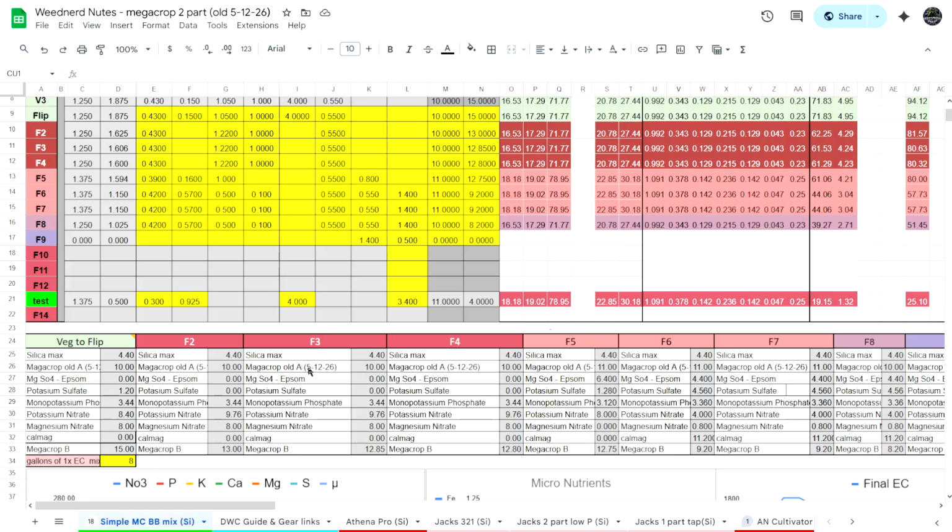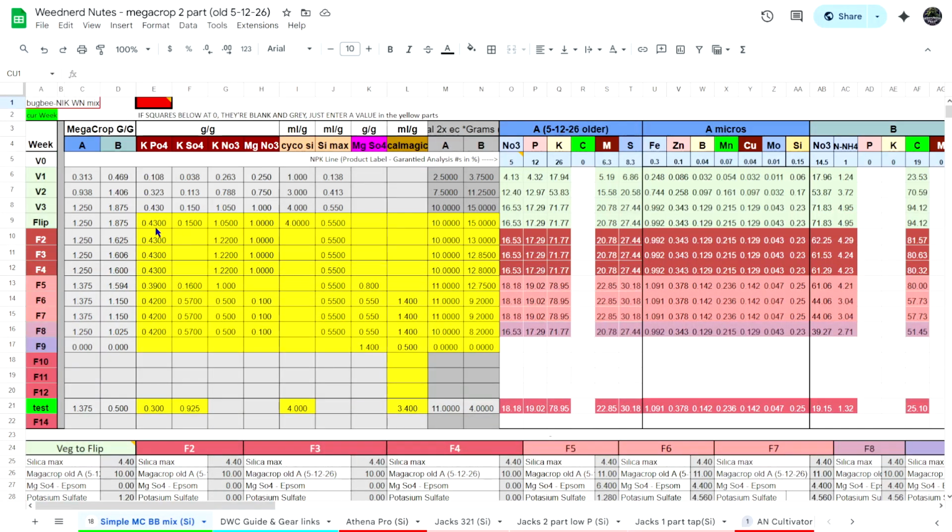So then you can just look at your week. Okay, I need 4 grams of silica, or 4 milliliters or grams. If it's dry, it's grams per gallon. If it's liquid, it's milliliters per gallon. But it's always per gallon. So this helps you as far as what you need to add to your recipe. And it's in the order you should put it in, except for maybe CalMag there. I added that later, so that should be number 2, basically.